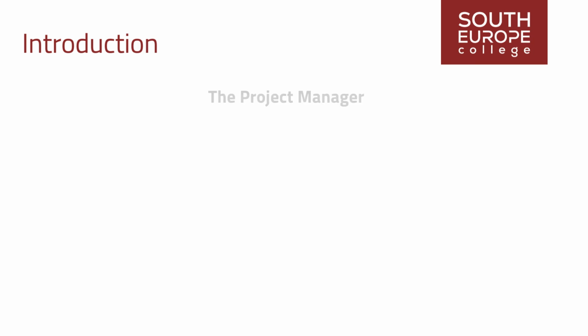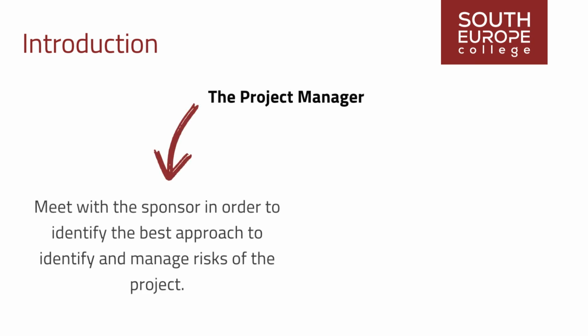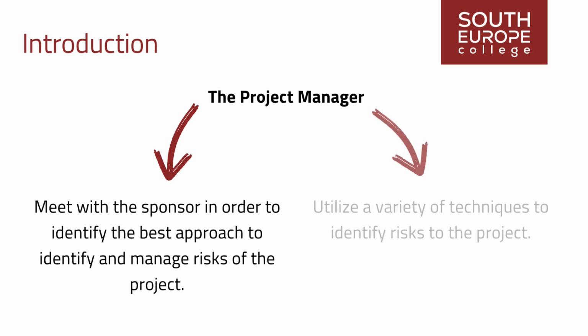The project manager may need to meet with the sponsor or other key stakeholders to identify the best approach to identify and manage risks of the project. The project manager and project team may utilize a variety of techniques to identify risks to the project. In this section, we will cover the most widely used approaches.